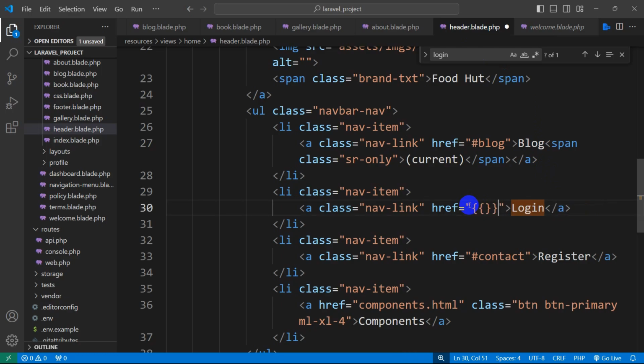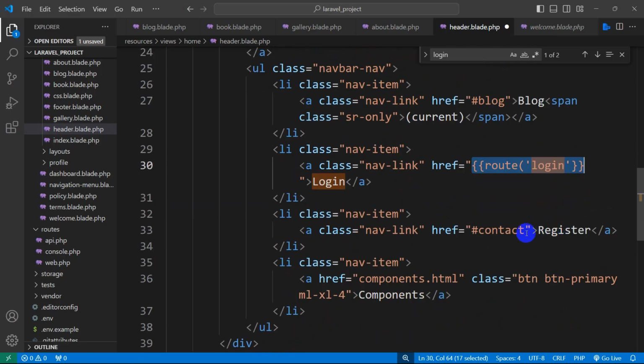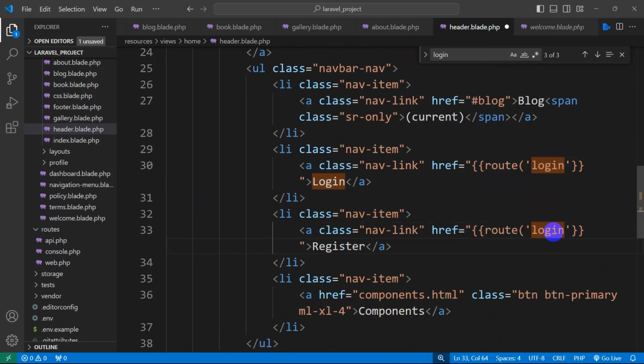So I'll just keep two curly brackets, and we'll say here route, it will be login, and let me just directly copy this, and here for the register we'll do the same. The route will be for this register, and I forgot to give a first bracket over here and here as well. So let me just save it.